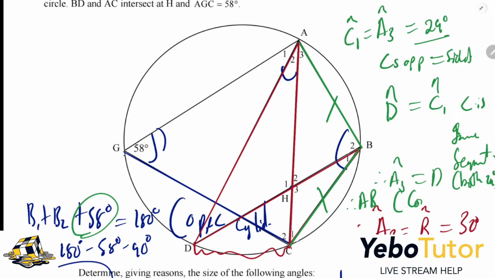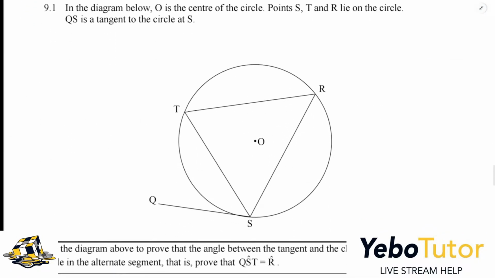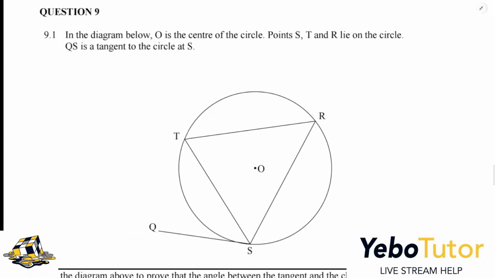Why? Converse of the tangent chord theorem. Every time you prove the tangent chord, or if they say prove that this is a tangent chord or anything, you prove using the converse of it. Anything you prove, you prove with the converse. Proving this is just easy stuff. Everyone should be able to prove this. You should be able to memorize this by heart and prove that.